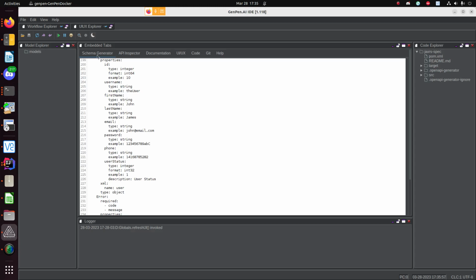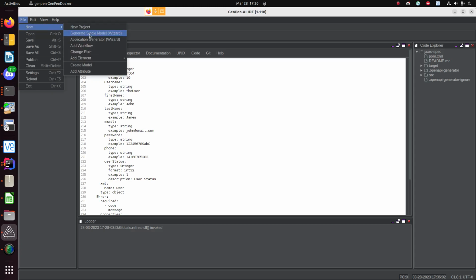I think on the last one we looked at this generate single model feature, which was previously called the bulk model generator, but we've made some modifications to it.